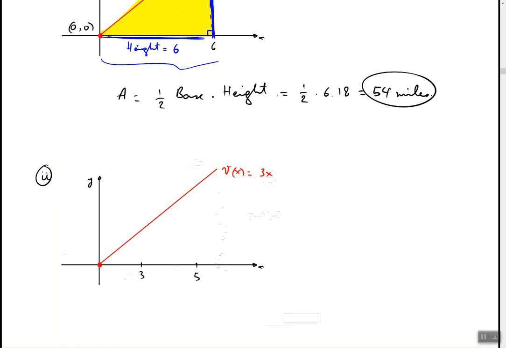So here's the xy plane again with the function v of x drawn, and we need to figure out what the graph looks like and what's the area under the graph. So here we go, we drew the graph, and now we're looking at the area. It looks kind of an odd shape. We call these shapes trapezoids. A trapezoid is a shape in mathematics where 2 sides are parallel and 2 sides are not parallel.